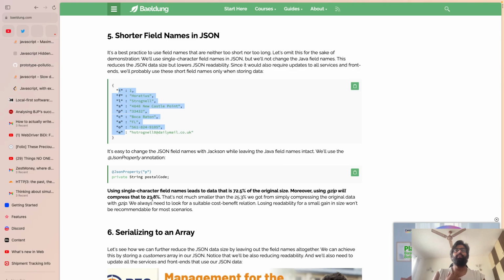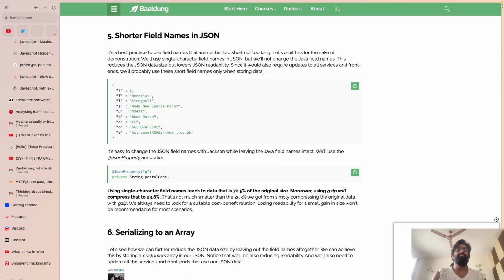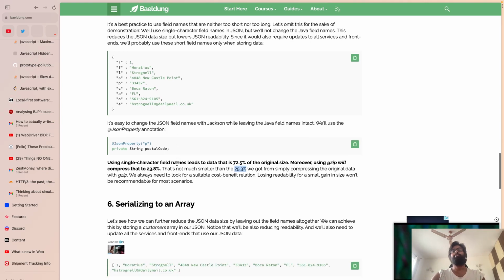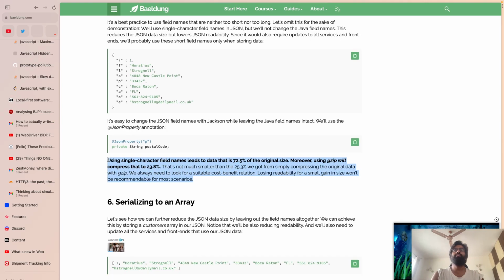So abbreviating the keys only made about a 2 to 3% change with respect to the 24 or 25% reduction that gzip had done, right? So this might not be a good idea, is what I also came to the conclusion.